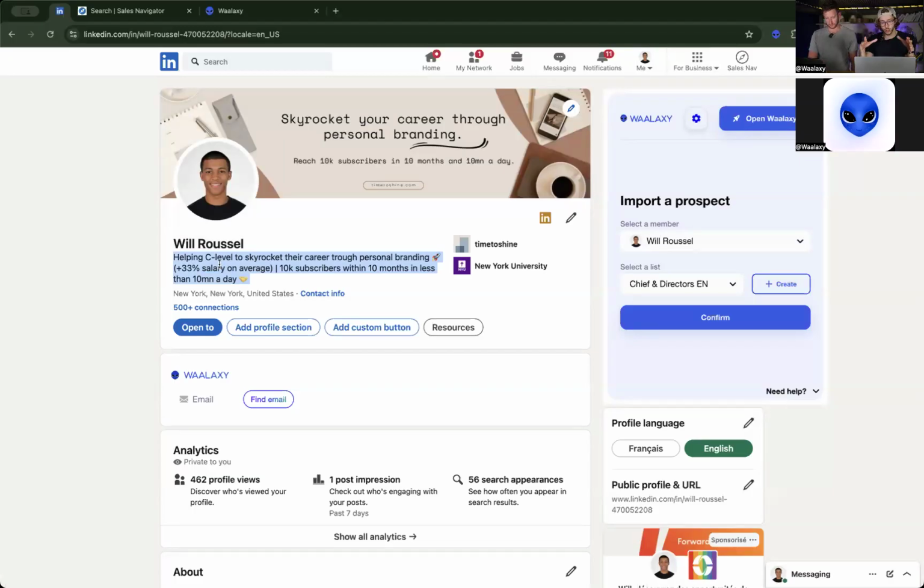Banner and headline should convey a really direct message to your prospect, which is what are you trying to solve with your product or service? Don't just add something like CEO of blah, blah, blah company or financial director of blah, blah, blah, or sales at my company. We need to really understand at a glance at your profile exactly what you are offering. And by offering, it's not I sell X service, it's I help you to do something or I change your life by blah, blah, blah. It's really like to be able to enter the value proposition right from your profile.